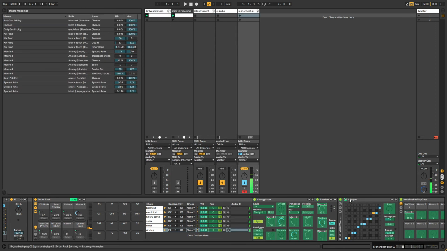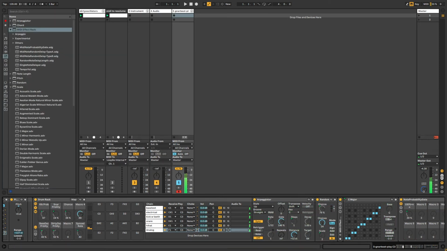Not sure I like the C major happening in there. I'm curious what will happen if we set this between 90 and 100. Ah, so it's only on between 90 and 100. Well, that's a lot to consider there.